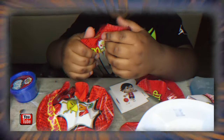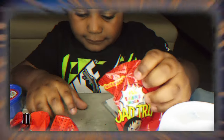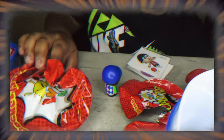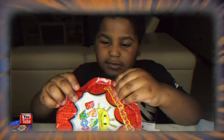Let's open it. Where's the line still? Maybe we can cut it. Oh, there it is. Oh, you got it. Okay. What's that? You dropped it? Yeah, stop. That one in here. Oh, what is that? That's a little man. Let me see. Oh, cool. What else you got there? Let me see it. Right there.